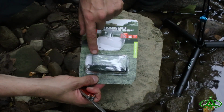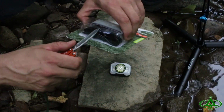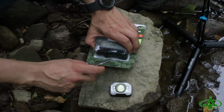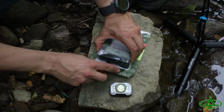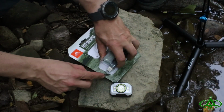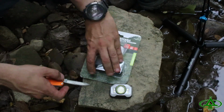Looks like all we have left in here is the headband and the recharger cable, and I'm hoping it's just a regular headband and not one that goes over the top. Yeah, this part is easier to cut out.